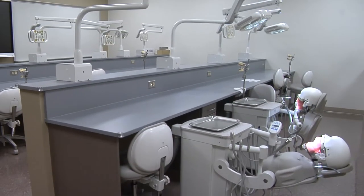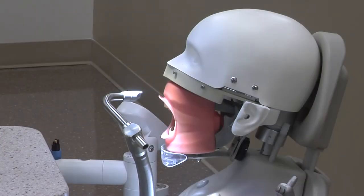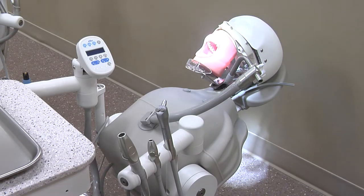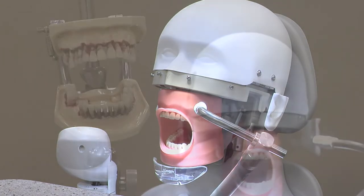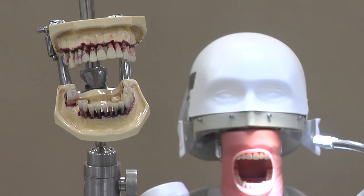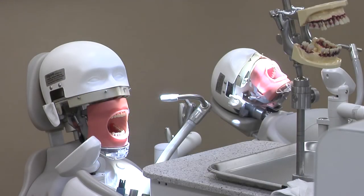Come see why. This is our simulation laboratory. It is equipped with 15 fully functional dental simulators that have mannequin heads. These heads can also be interchanged for an adult, a child, or a periodontally involved patient to help our students practice their clinical skills. These units are primarily utilized during the first semester of the program as students are learning instrumentation and diagnostic techniques. Students will first demonstrate their competency on a mannequin, then on a student partner, and during the second semester of the program, they will begin working clinically on members of the public.